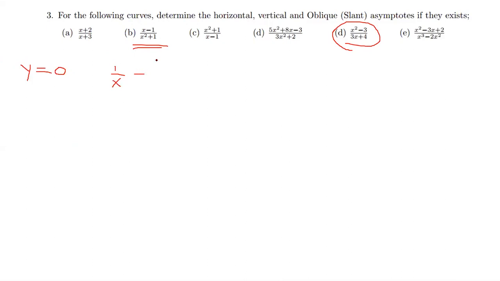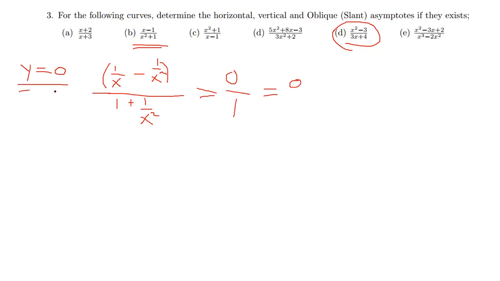When you divide 1 by x squared, you get 1 over x squared. And then when you divide the x squared by x squared, you get 1. 1 by x squared, you get 1 over x squared. So when you find the limit of this expression here, you discover that the top part will just give you 0, because this is a 0, we know. This is also a 0. This is a 1 there, and this is also a 0 there. So 0 divided by 1, you get your answer to be 0. So this is the reason why I said the horizontal asymptote was just y is equal to 0.